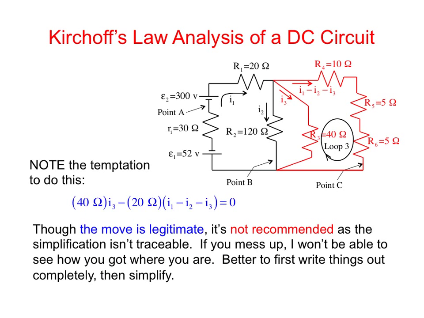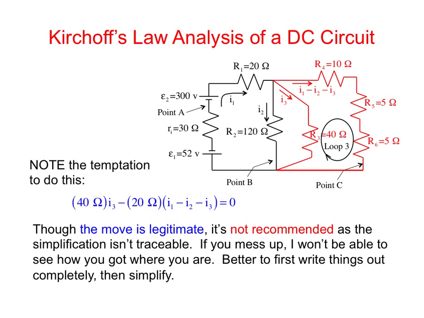As a minor note, it might have been a temptation to look at this thing and go, oh gee, 10, 5, 5, they're in series, I'll just make it 20, and I'll take 20 times I1 minus I2 minus I3, which is to say all of this. This is a perfectly legitimate thing to do, but it's not recommended.